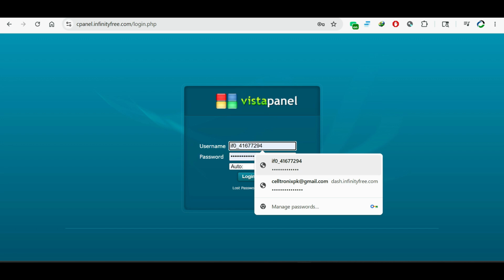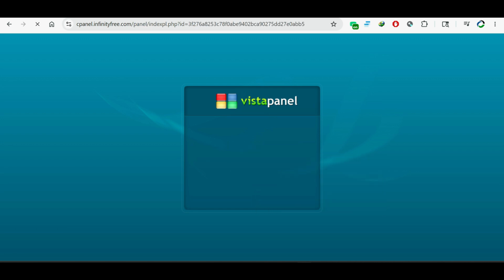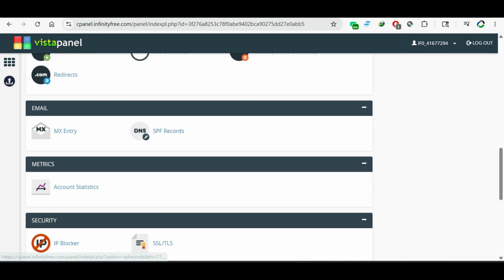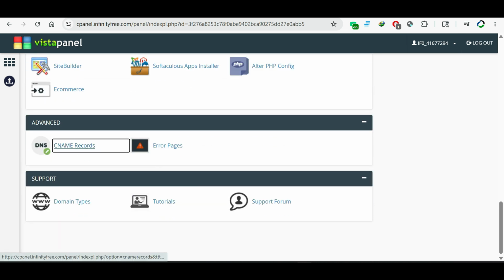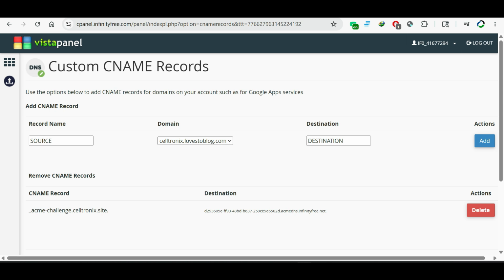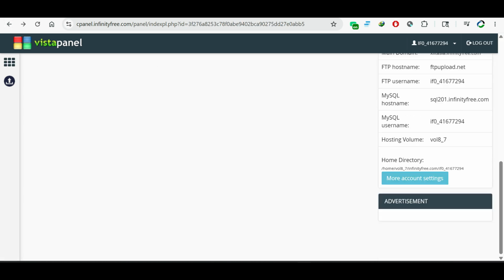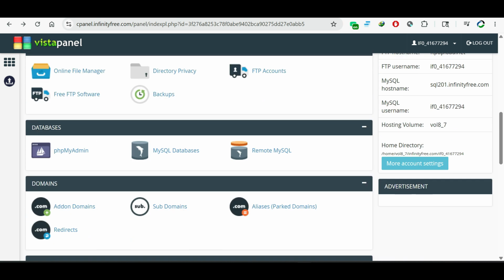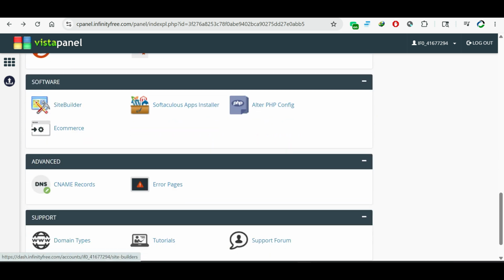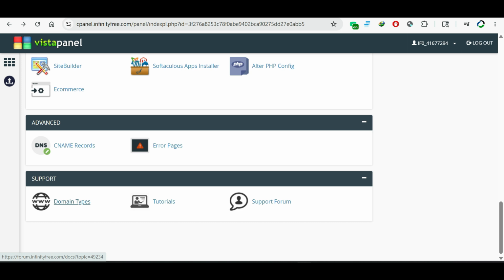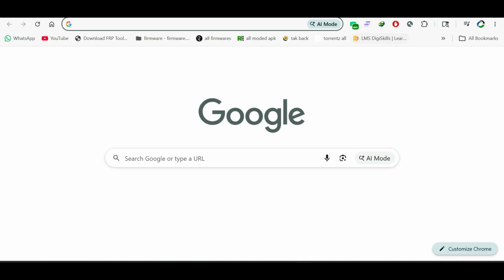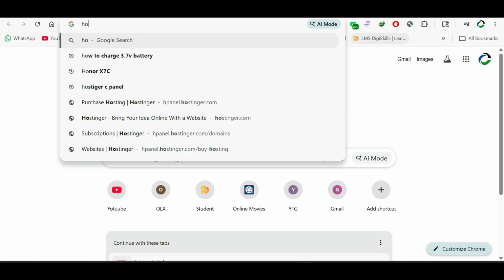If we go to our page, there is our panel. We go to login. This is our InfinityFree control panel, and here we have that option, Softaculous Apps and WordPress, etc. If you go to the CNAME section, there are your CNAME settings, and if we lead to Hostinger, because I bought the domain from Hostinger, I go to the Hostinger page and go to domain or DNS server settings, and there I have to paste the IP address or the CNAME server that they are giving to me.